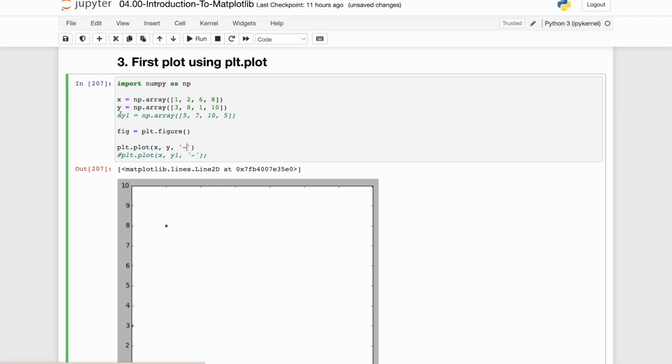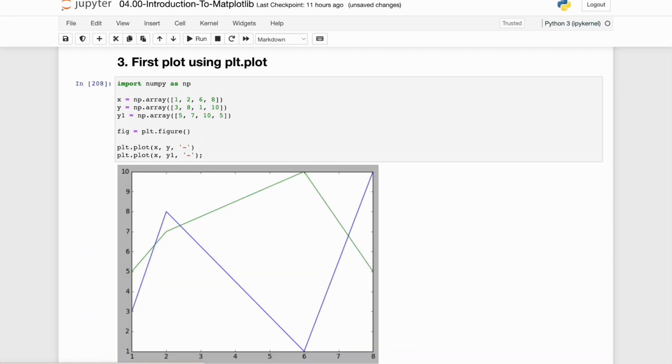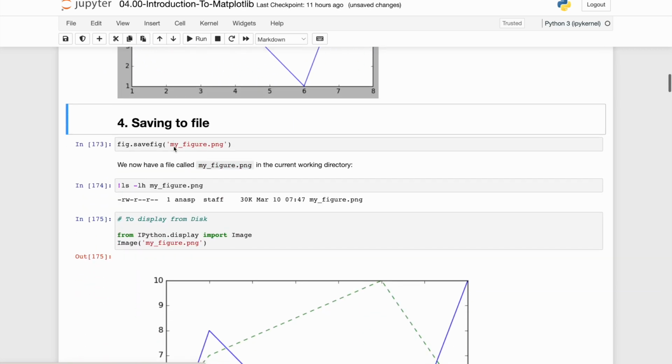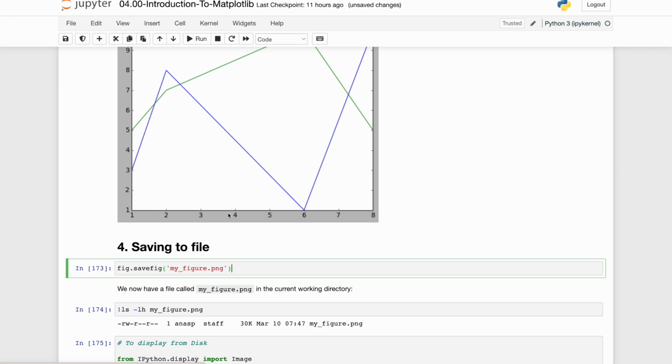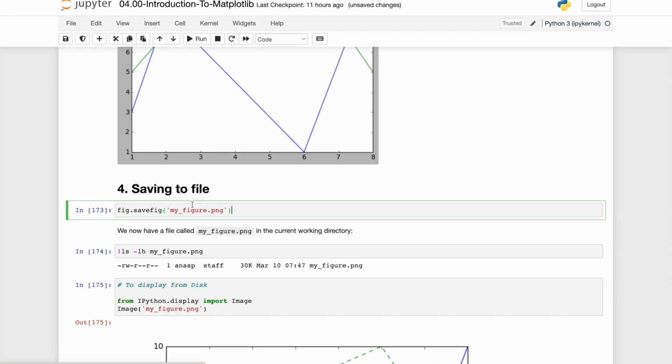Now suppose you want to plot two plots in the same plot. I will have a y1 variable also over here, and let me plot y1 in the same plot also. When I run this, automatically we'll see on the same plot two lines representing my two plots. Simple. Now, many a times we would have the need to not screenshot it, but save it programmatically into our folder.